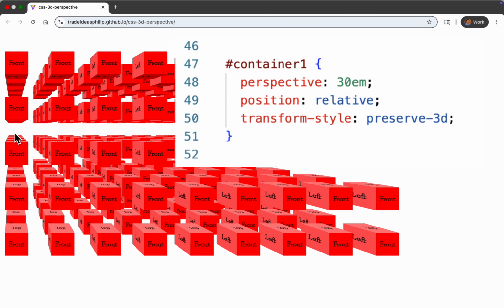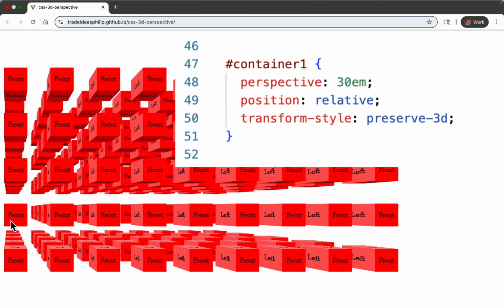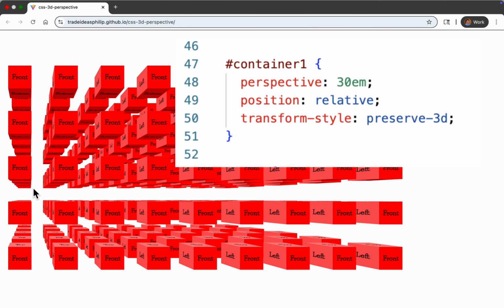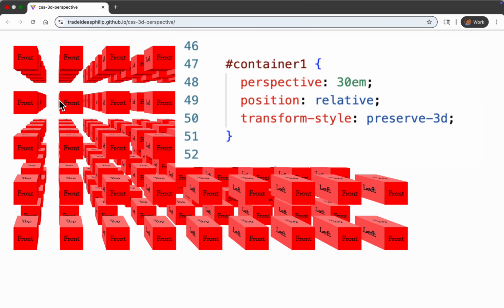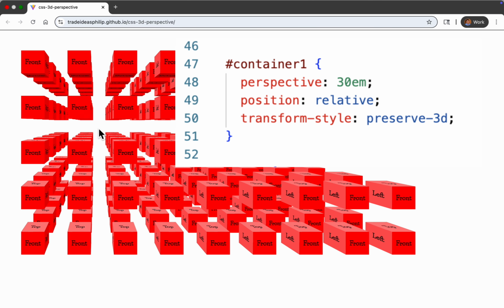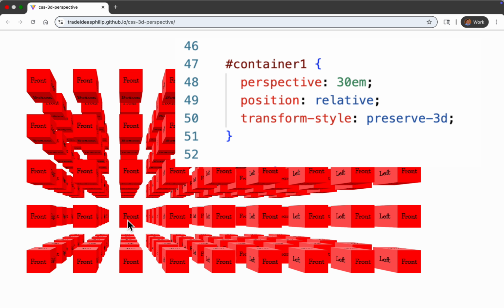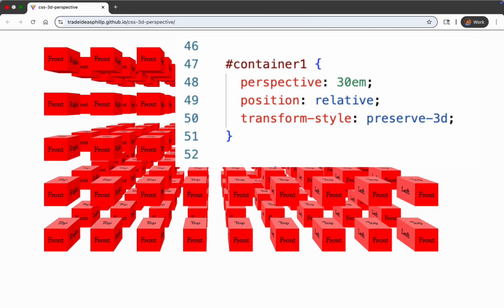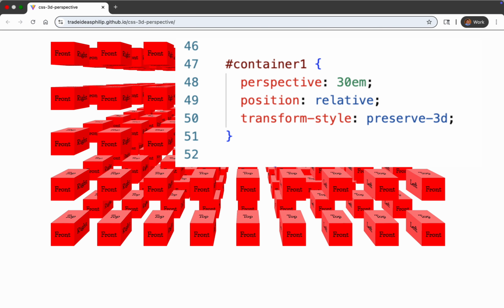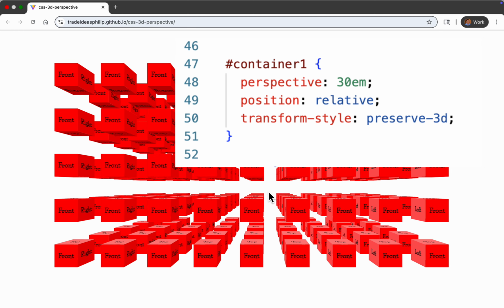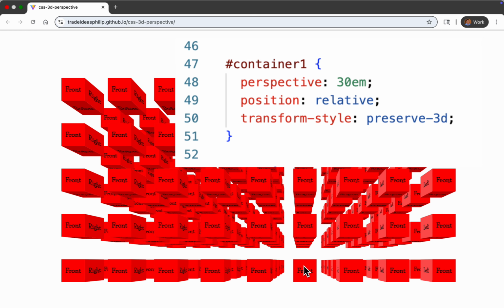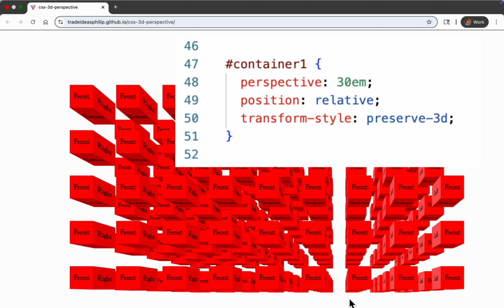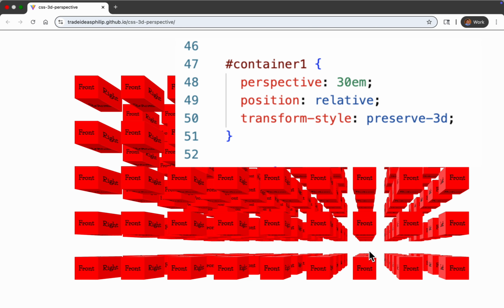First, put all your 3D objects into one container. The perspective property goes on this top-level container. This says how far the camera is from the screen. In this example, I've set it to about the height of the demo. I set this to something really close to the screen to really show off the perspective. For a realistic result, you might not get so close.